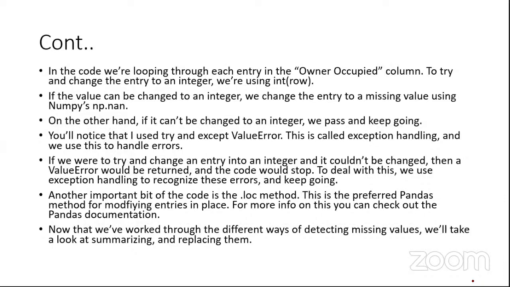So when we are trying to consume the data, we loop through each entry of the owner occupied field, and we have to change the values, and only then will we be able to consume it. If there are any values which are not as planned, your whole thing will get a reboot. So all these things, whatever we have to do, we have to normalize. So in this case we'll have to make it logical.